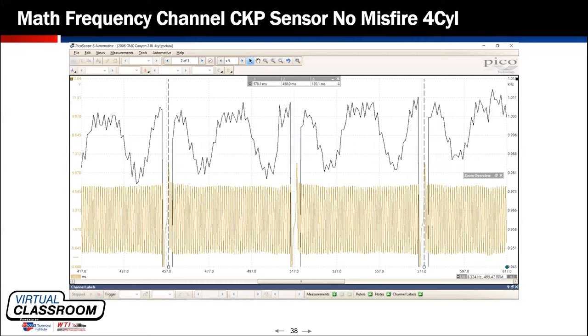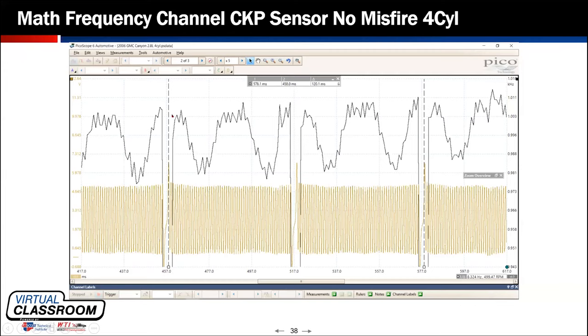Here is a frequency math channel that I have hooked up to a four-cylinder with no misfires. But as you will see, I used a different type of crankshaft position sensor. We're now looking at a crankshaft position sensor that is of an MR, magnetic reluctance, or VR, variable reluctance design, that has a number one sync, or I should just call it a sync. Now, the frequency goes up, down, up, down, up, down. And if you can kind of bridge this area right here where the sync is, so if you were to imagine taking a pencil and drawing this in here, and then drawing it in here, and then drawing it in here, you would really see that this four-cylinder engine, from this cursor right here on the left to the cursor on the right, is two full crankshaft revolutions, or 720 degrees.